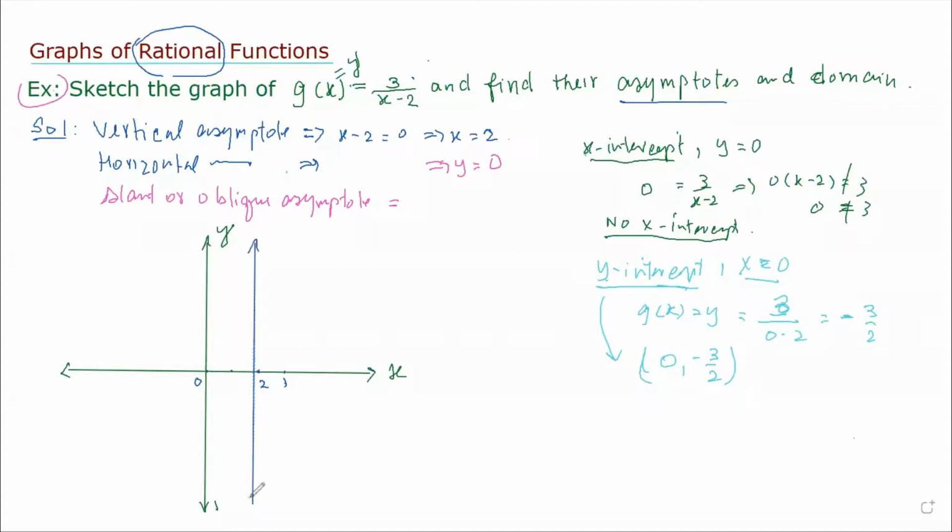And this one has to be a dotted line, okay? So I use the black color here. Draw the dotted line. Because asymptote means when you plot the graph, the graph will approach closer to the asymptote line, but never touch. Just approach closer and closer, that's it. Okay, never touch, but they will approach as close as they can. So this one is x equals 2. This is the vertical asymptote.